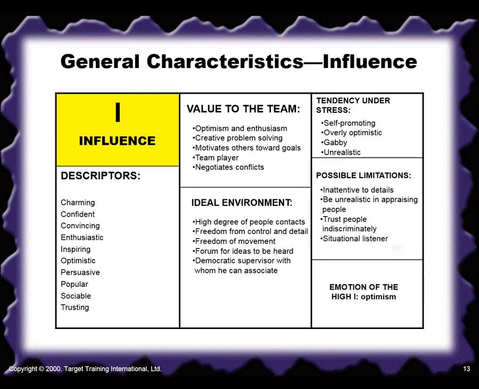So let's go to the I, which is influencing. This is, in a simple way, warm, bubbly, friendly, center of the life, the attention party, whatever you want to call that. Okay? They love getting attention. They are what I would call very selective in listening. They are overly unrealistic. So if you say, hey, can you get it done by today? They'll say, absolutely. Well, it might take a week, but they think it can be done in a day. So that unrealistic expectations are not very useful. But because they bring organized optimism and enthusiasm, they're great people to have on your team. They're the perfect people to have at your events to make everybody feel comfortable, enjoy the party, and just have fun. They're also team players, by the way.